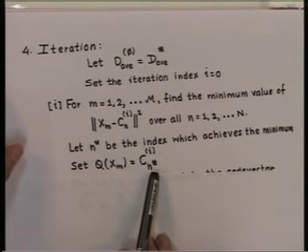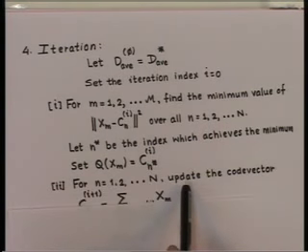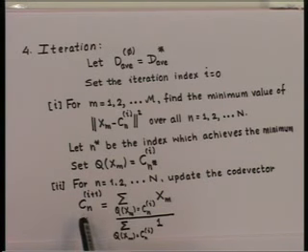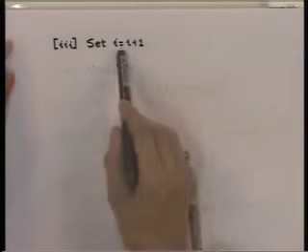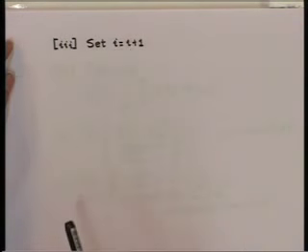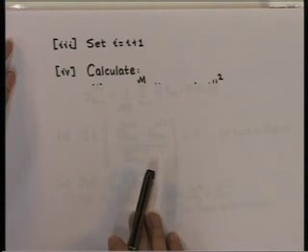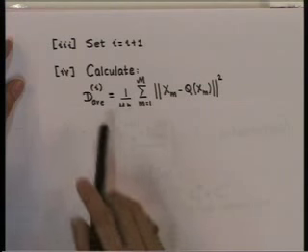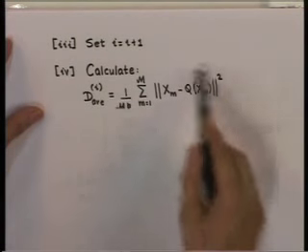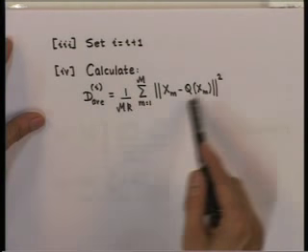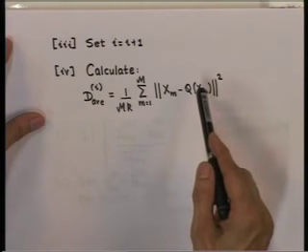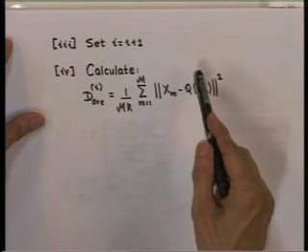The next step would be to obtain the updated code vectors, that is C1 1 and C2 1, given by this expression. Next, we set the iteration index to I equal to 1, and at this step we calculate the average distortion given by d average I using this expression, where we use the updated code vectors C1 1 and C2 1.